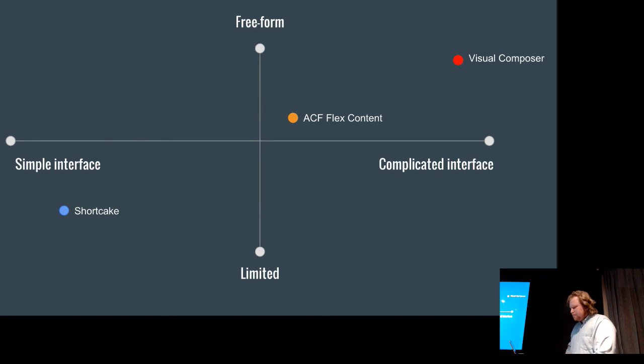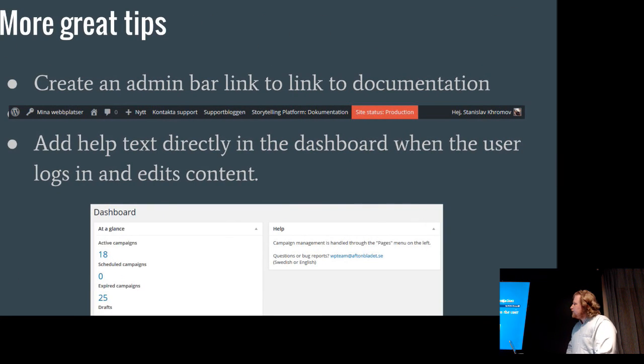So I also want to give some other tips about what you can do to improve the editing experience for your users. For example, just creating an admin bar link. Obviously, write documentation for your users. That's a great first step. But then once you've written documentation, it's great if the user actually finds it. So one thing you can do is put a link in the admin bar, which we've done, as you can see here, a special button where you can click and go to the documentation for our long reads.